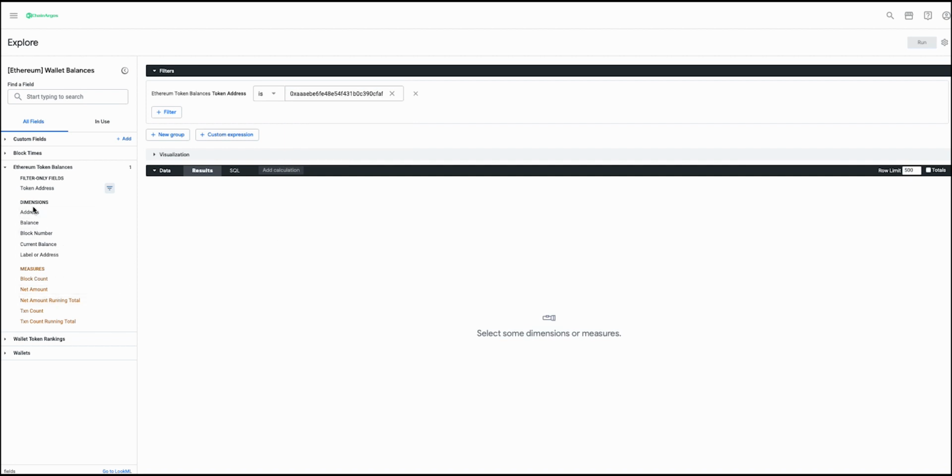The other tricky part is that if you were to do every wallet that ever received CEL, I guess the name of the token, you would be trying to chart tens of thousands or sometimes even hundreds of thousands of lines over time, which is going to make Looker unhappy. There are two limitations.